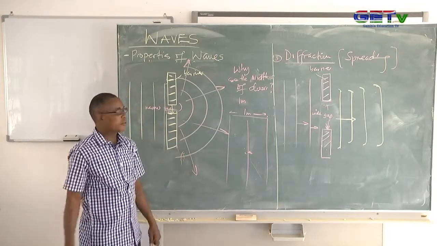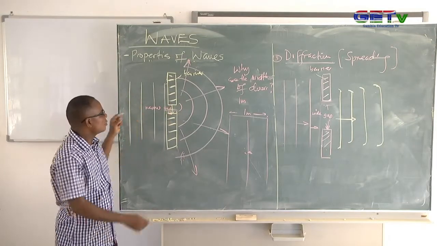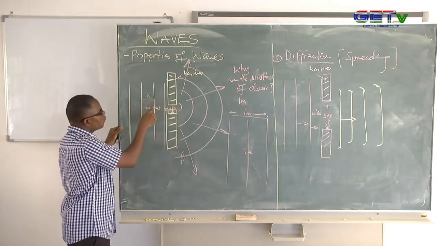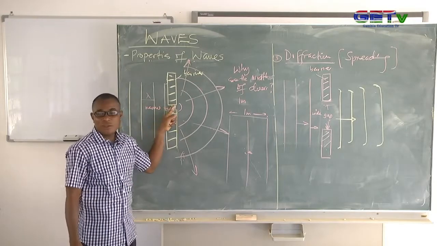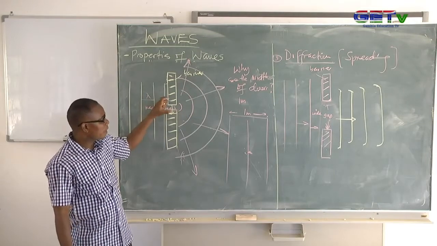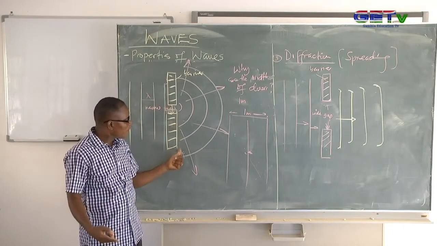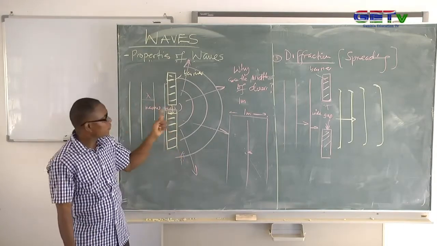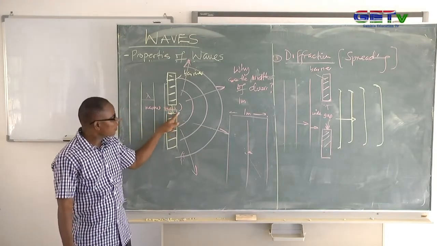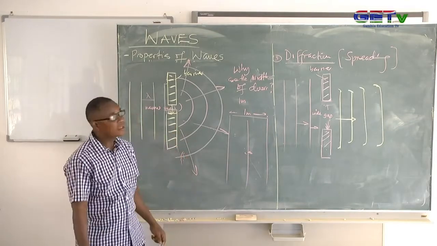So now the gap here, if the gap is equal to the wavelength of the wave that is coming, meaning the wavelength of the wave that is passing through that gap, and the gap is adjusted such that it is equal to the wavelength of the wave entering that gap, then this wave is going to suffer large or acute spreading. So when that happens, the wave is going to spread along and go far off. So instead of wasting energy shouting to call somebody, you just shout a little bit, and the human being over there will get you. That is the science behind you calling somebody along the corridor.